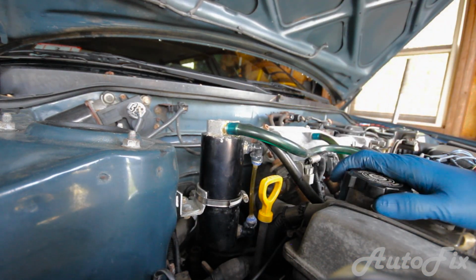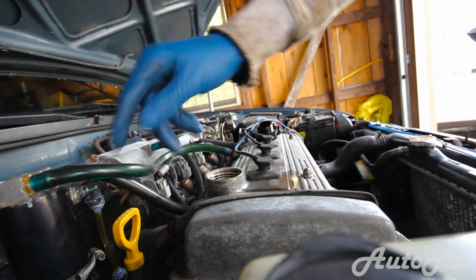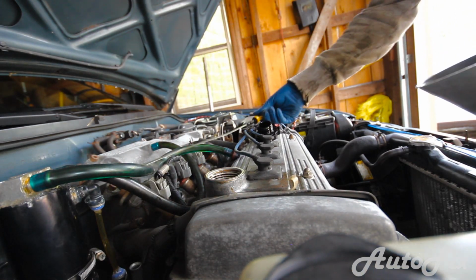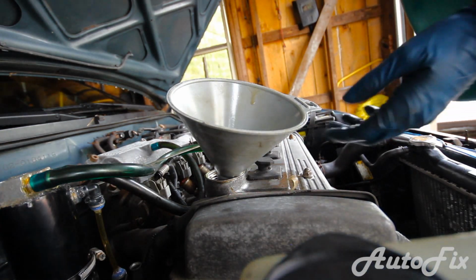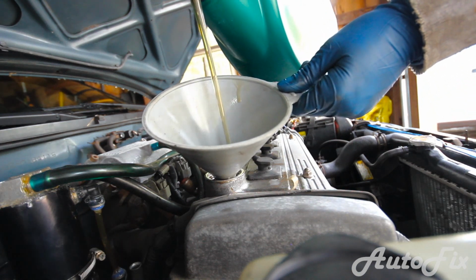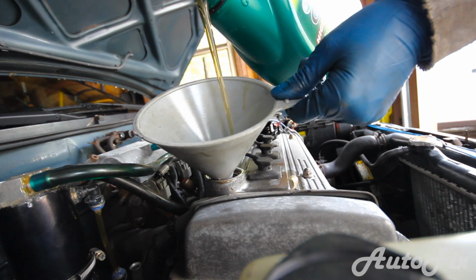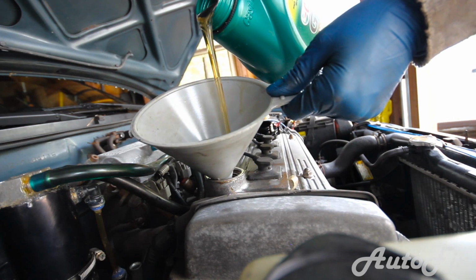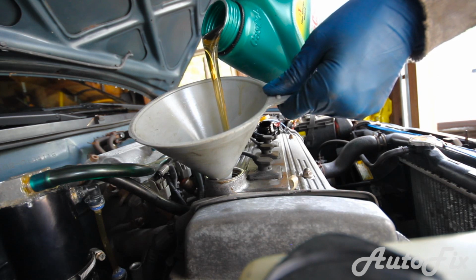So next step is filling up the oil. What I like to do is pull out the dipstick so that it doesn't get covered with oil, and just leave it here. Put your funnel in, and the reason I pull out the dipstick is because at the end we'll have to measure it and make sure we have the right amount of oil. As I said, it takes about 4 quarts, so you know that as a guide, and the bottles have markers on the side of them, so you'll know when you get to 4 quarts, but we want to measure it and make sure that it actually is full in case it takes a little bit more or a little bit less.